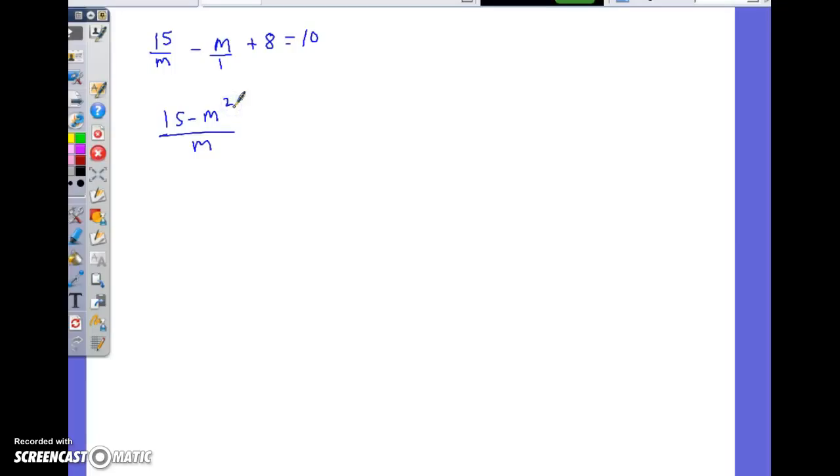Now, there's a fast way to do this. If you feel comfortable doing it the fast way, do it. But I'm going to take my time and do it the long way. Oh, by the way, how can I get rid of that 8? That'd be really easy. Subtract 8 from both sides. Let's go ahead and do that because I didn't even think about that, but let's do it. And I get a 2. Now what? Write it as 2 over 1.